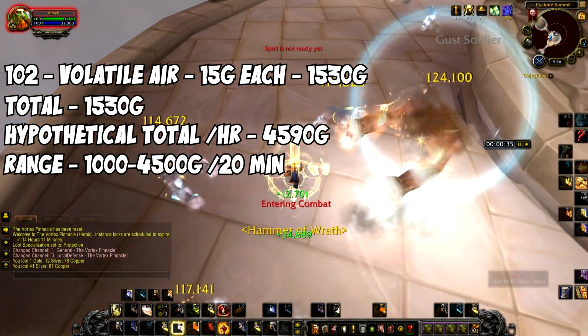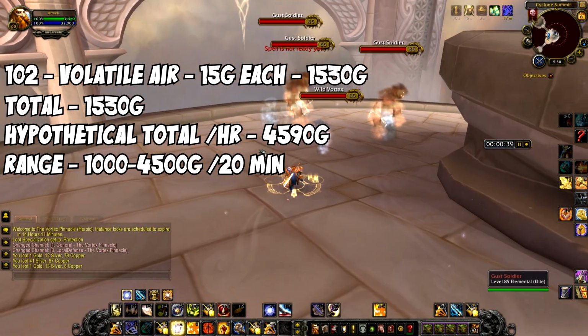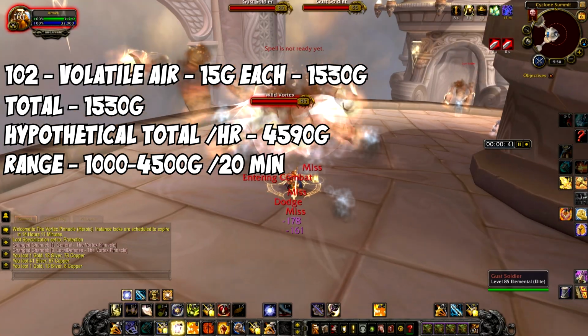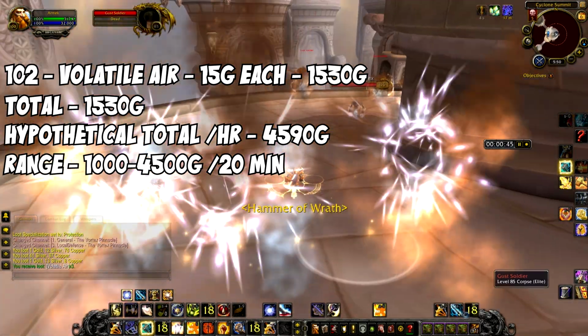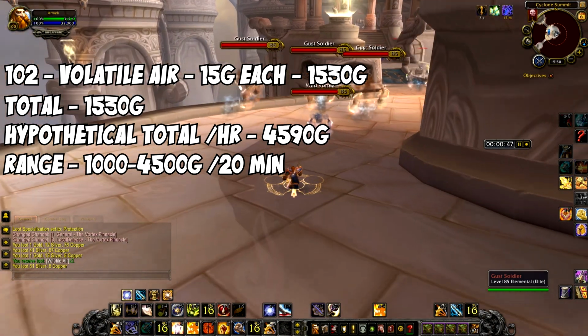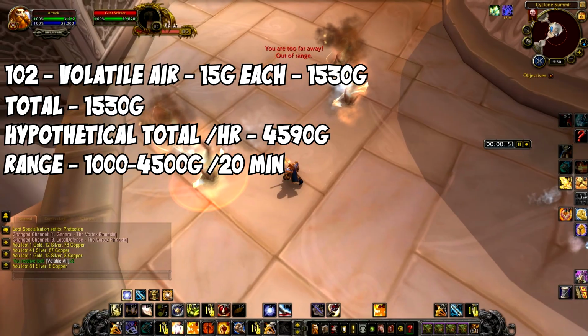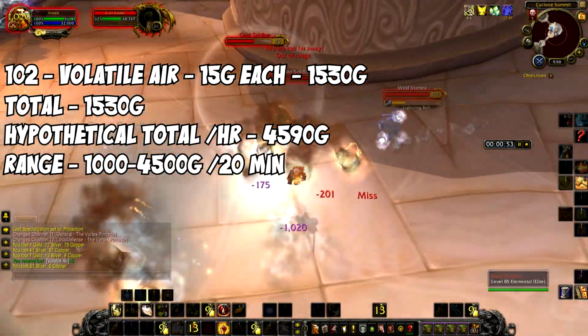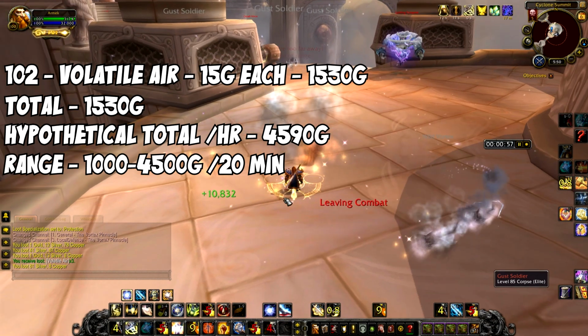As for the range of this farm, if you're unlucky and get 100 Volatile Airs and they sell for about 10 gold each on your server, you'll be making about 1,000 gold every 20 minutes. And if you're very lucky and you get about 150 Volatile Airs within the 20 minutes and they sell for about 30 gold, you'd be making about 4,500 gold every 20 minutes. So that's a range between 1,000 and 4,500 gold. Of course, it can be more than that, and of course, it can be less. It really depends how lucky you are, and on the price on your server.